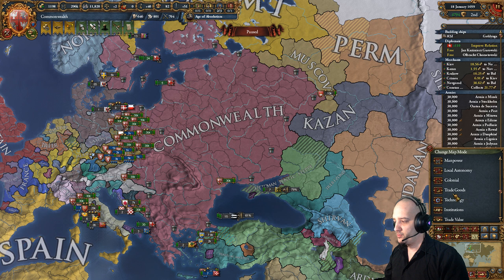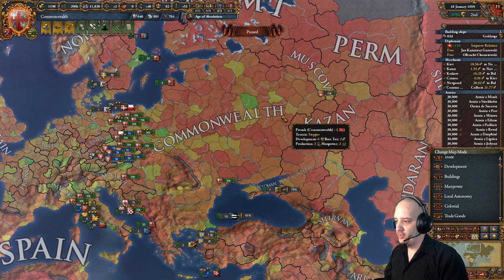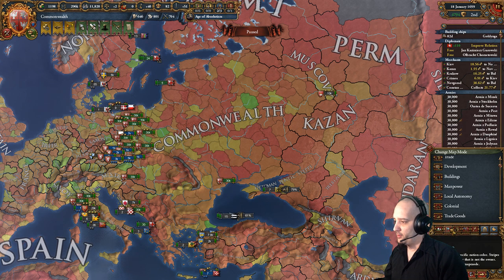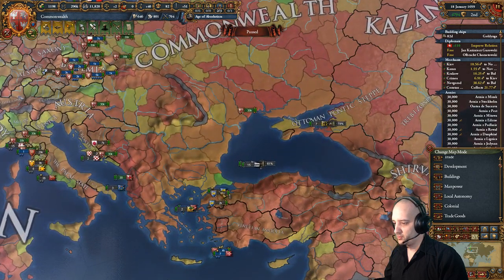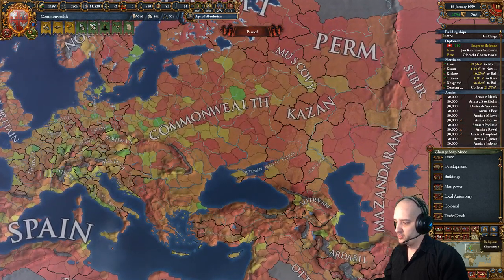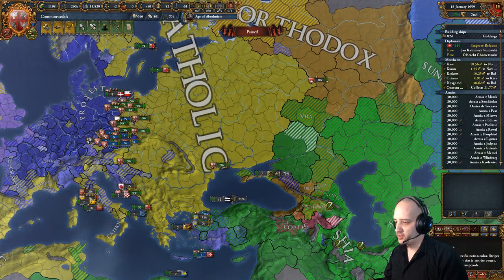Development map mode would look like this. Now all the yellows are around 20. These are ones we developed. Green plus is 30. We don't have a 40, but this one's pretty close. It doesn't look so tall, but consider we have this with Constantinople, and then Bulgaria was developed a lot too. There's that. Everything has been converted. There's a few left. Not the most, but has been converted.